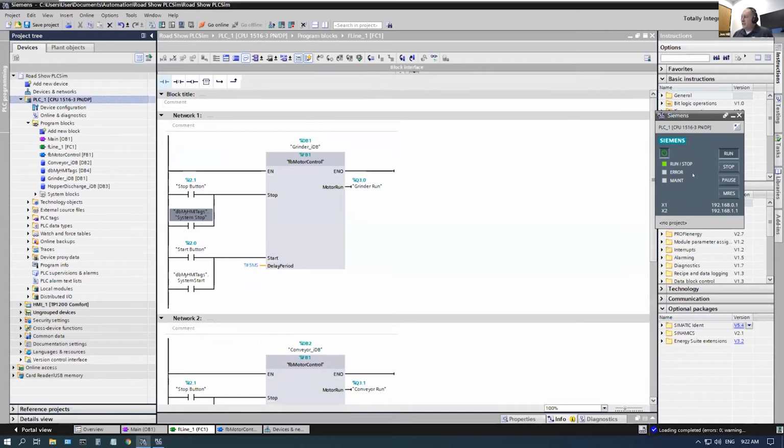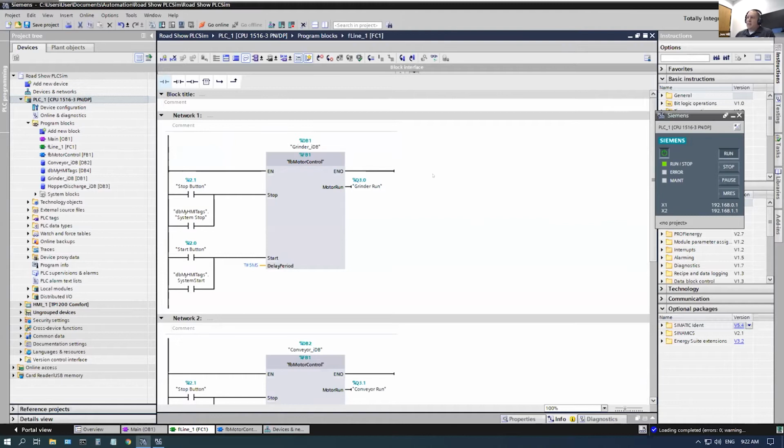PLCSIM has two views, compact view and project view. This is called the compact view. It will just stay on top of whatever you have, so if you want to get it out of the way completely, you do have to minimize it. But you can see I can come into my project here and click around, and it does not go away. It still hovers over the top.